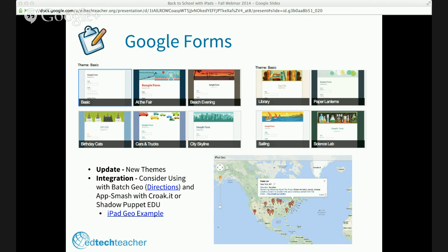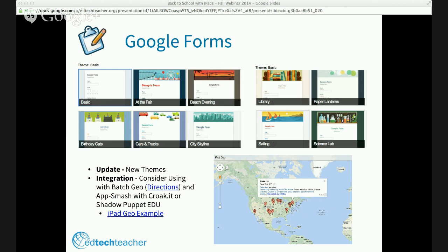It's just the way that you create the Google Form, and then basically a Google Form will dump everything into a spreadsheet. So you literally copy and paste the spreadsheet into Batch Geo's site, and it has some sort of script that it runs with maps, and it dumps everything on a map. You can save the map, you can embed the map. It's super awesome. You can kick it back to students, or create a QR code for the map.